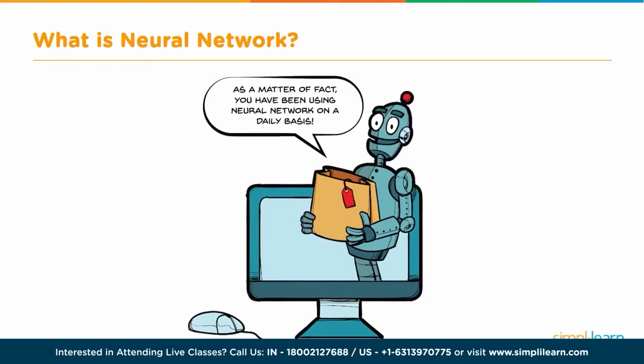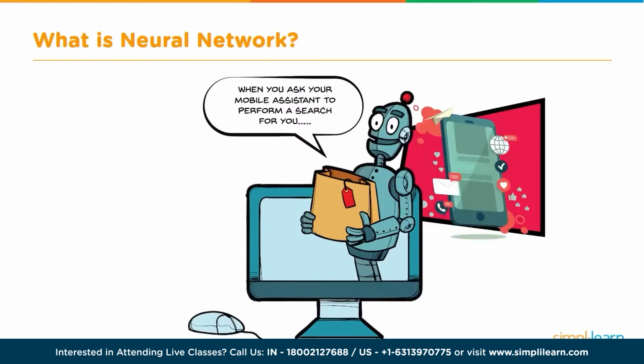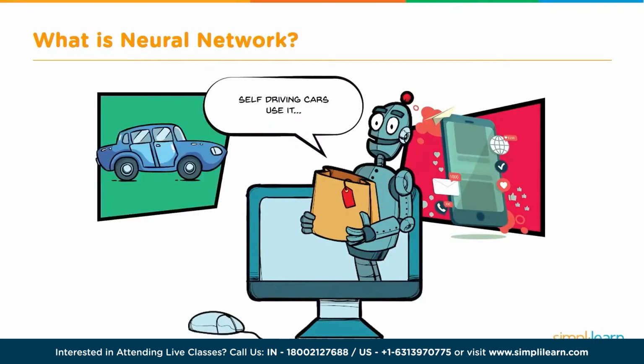In today's world, it's just amazing how much we use our new technology. We're not even aware of it. When you ask your mobile assistant to perform a search for you, like saying Google or Siri or whoever you use, Amazon Web. Self-driving cars, so that's the newest thing coming out. They're just now trying to make those legal in different states in the US and around the world. Even in the UK, they now have self-driving cars going up and down the street. It's pretty amazing. These are all neural network driven.